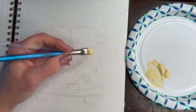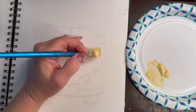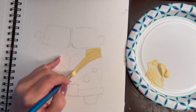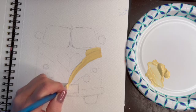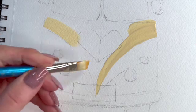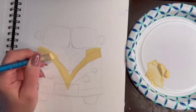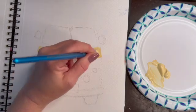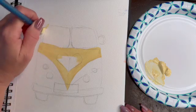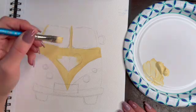So here I'm just adding some water into my paint. I'm using a flat brush, and I'm just going to go ahead and fill in, color block, the areas of the bus that I want this off-white color. Feel free to change up the colors. I'm using the edge of that flat brush to get me a crisp line. And at this point, I'm doing nothing more than just color blocking that one color in, just like if you were coloring in a coloring book.